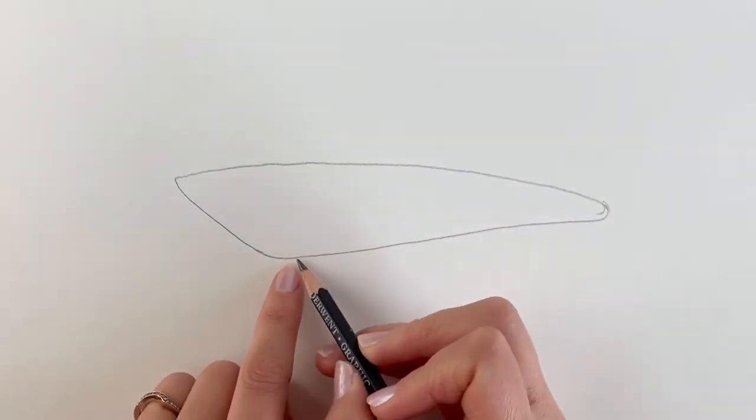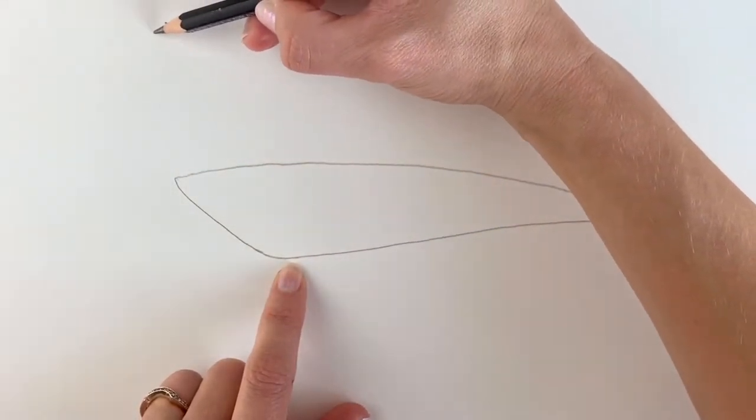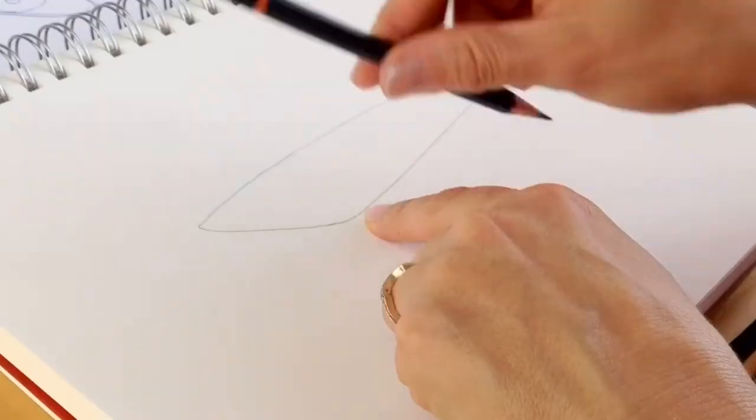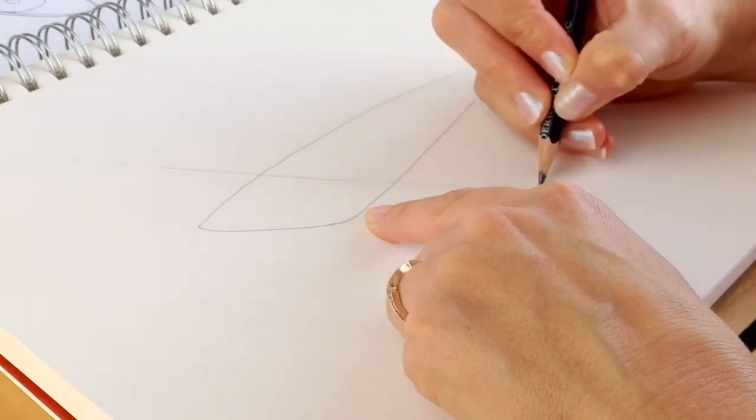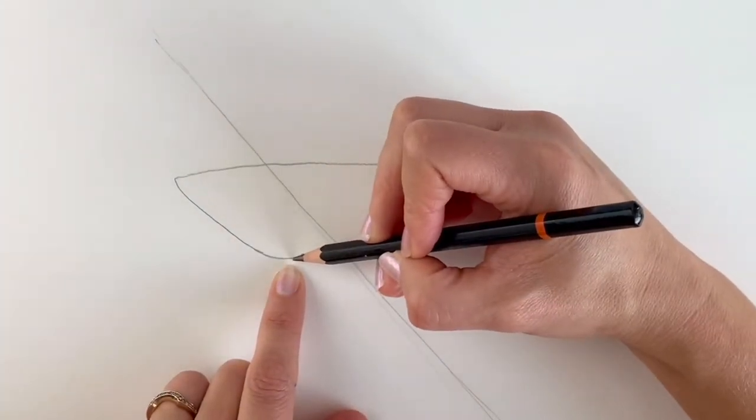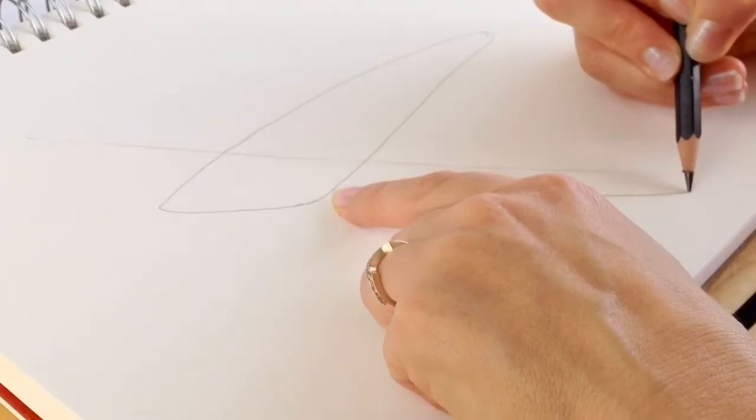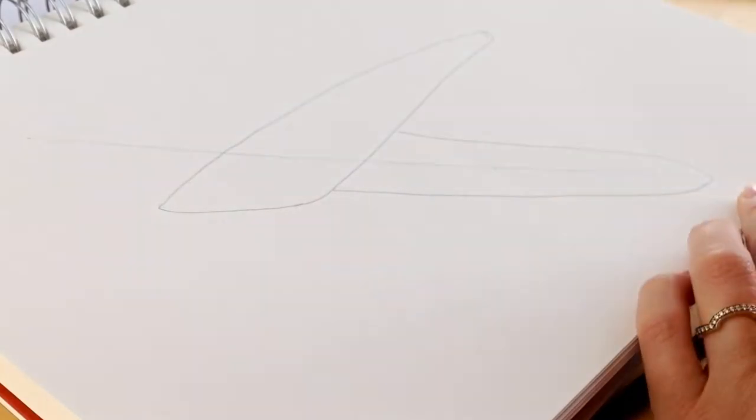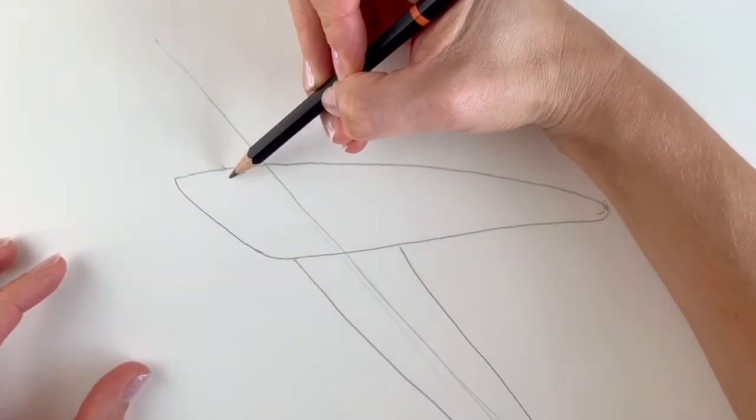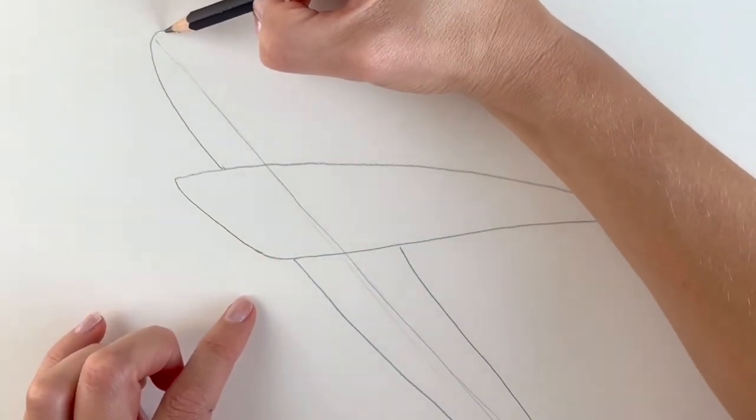So that's the body of the plane. Now we're going to add the wings. Starting here, I'm first going to think about the diagonals that I'm going to put the wings on, so really lightly in pencil I'm just going to draw a really faint line going all the way down. Remember not to press too hard because these are our preparatory lines. I'm going to be drawing a line parallel to the one that I just did now, and then all the way up again. This one's going to be much shorter because it's further away, so carrying on all the way up and then around.